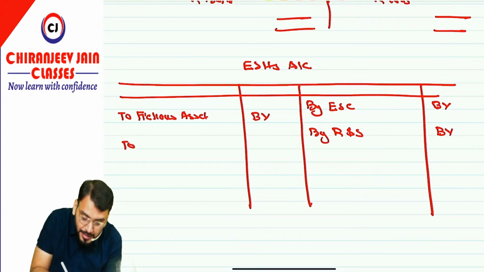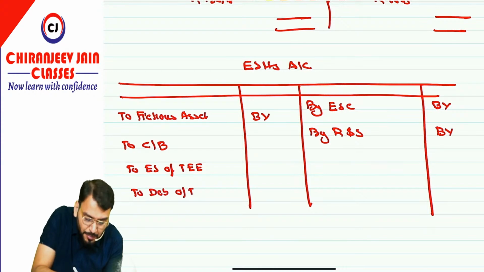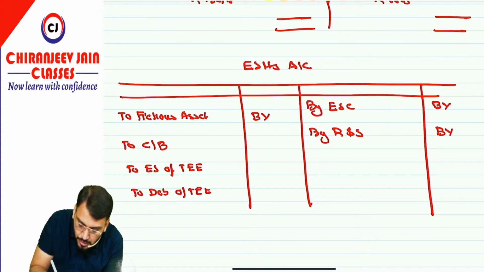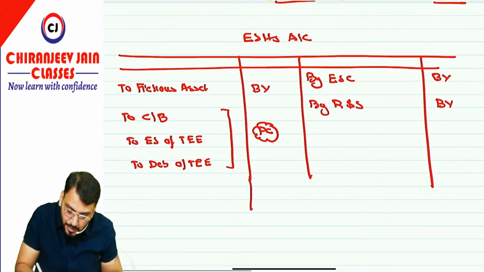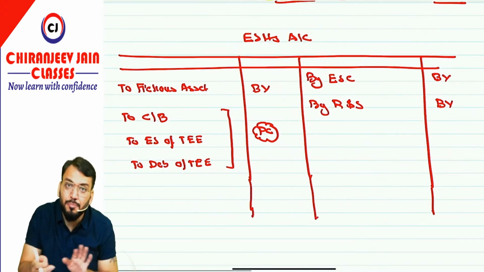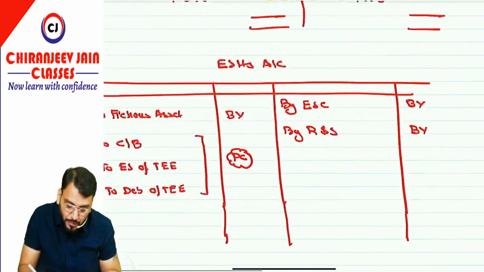Now we'll do the payment to preference holders. Whatever payment is done can be cash or bank, or it can be equity shares of the transferee company, or debentures of the transferee company, as per the information given in the question. This is nothing but PC payable to equity shareholders. Understood now? The difference of this account will be realization profit or loss, meaning this amount is the equity shareholders' realization profit.